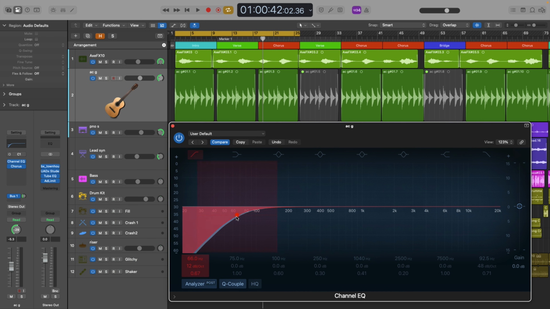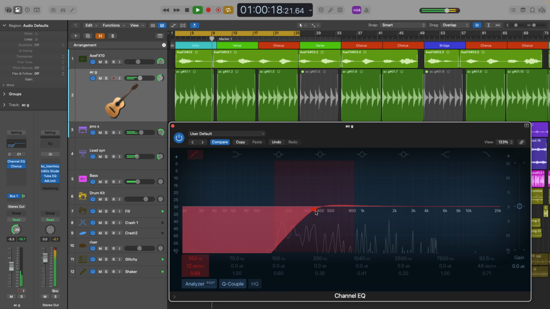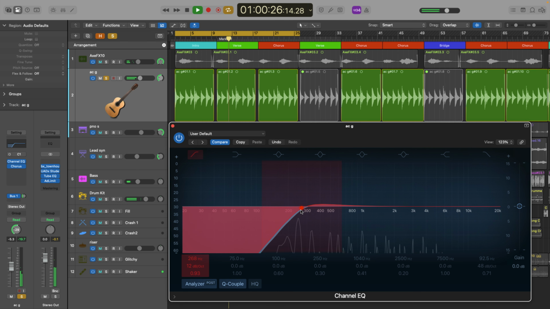You want to listen carefully to each instrument in your mix and identify its fundamental frequency. This is the lowest frequency at which the instrument resonates, and it's what's responsible for giving the sound its fullness and body. Now, it's easy to find once you've heard it disappear with the high-pass filter. So go get some headphones or some good monitors and bring up your high-pass filter until you start to hear the sound get thin.